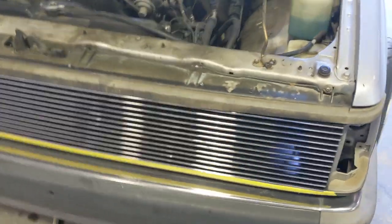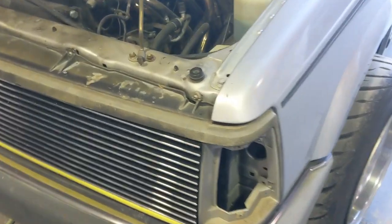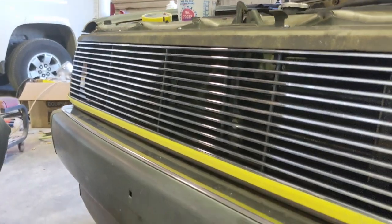Now we got to recess the headlights. So yeah, you got to cut all the way to there. Pretty much there. And all the way across. To fit one.